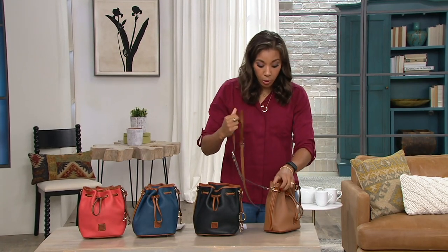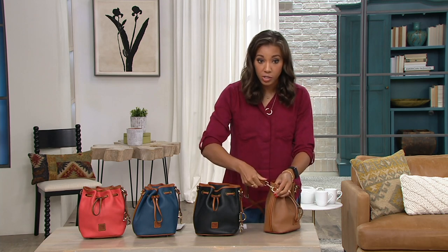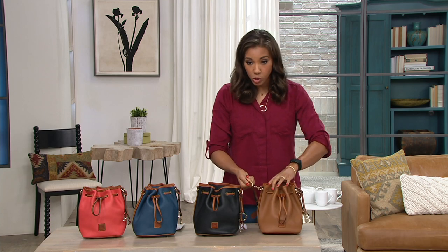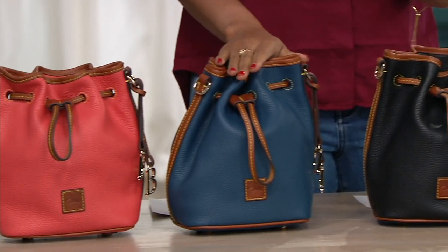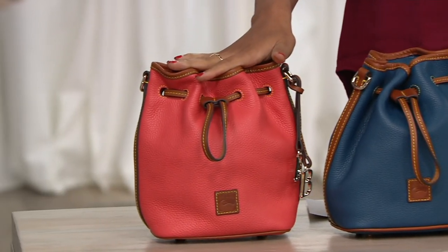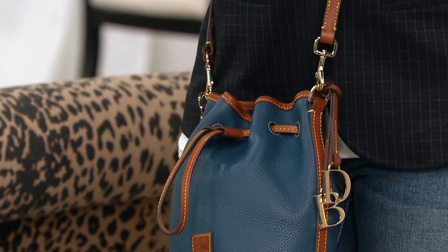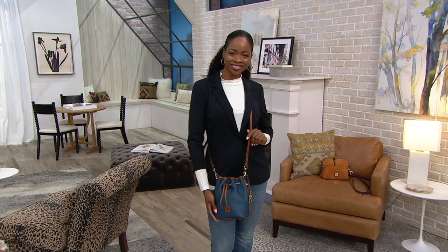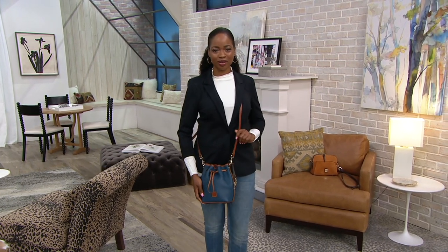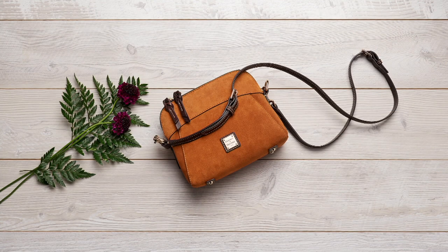Our strap drop here is 21 to 26 inches, and that strap is completely removable with a 360-degree turn — so you're never going to get twisted. Color choices are caramel, then black, jeans — new, fresh, and fun — and my most limited, geranium. We have six dozen left in the geranium. $198 with five easy monthly payments of $39.60, and shopping with your QVC credit card gives you those five easy payments even on other Dooney purchases where easy pay isn't otherwise available.